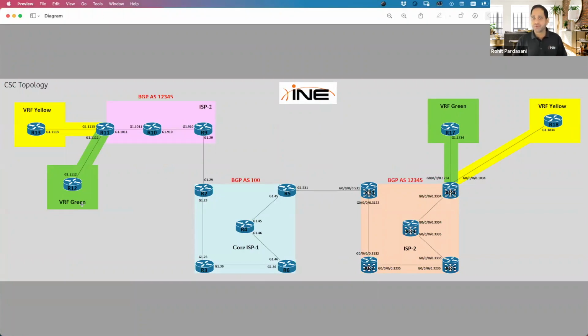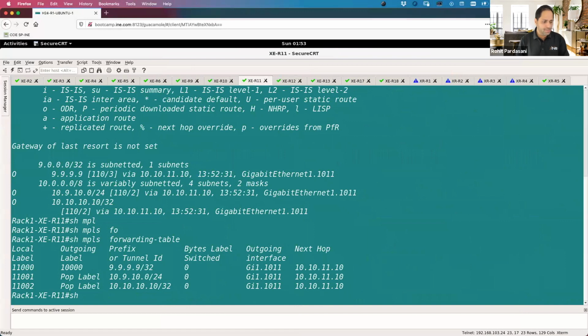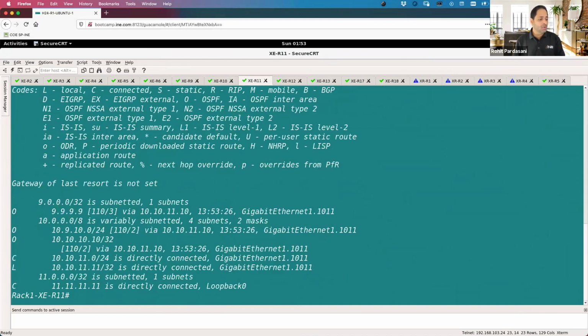So I would first create the VRF, create the routing table. So if I look at my routing table right now, show IP route VRF star, I only have the global table right now. All my interfaces are in the global table right now. I only have one routing table, which is the global table.